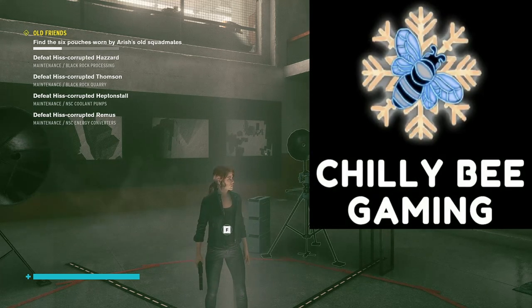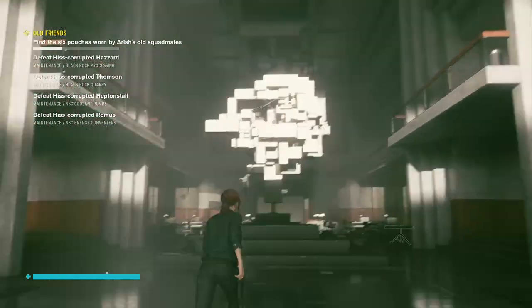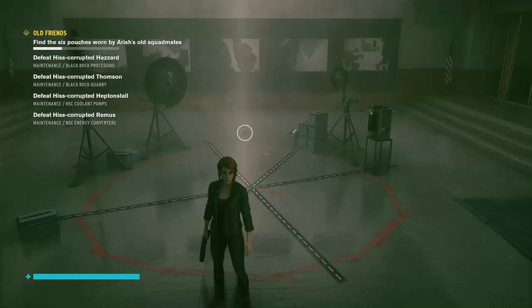I'm Evie and today we're back with some more Control as part of our Sunday Funday playlist. And last time we started gathering up the pouches worn by Arish's old squadmates. So let's continue. So we need to go to Black Rock Processing now, I think.